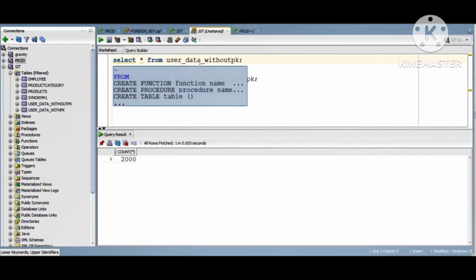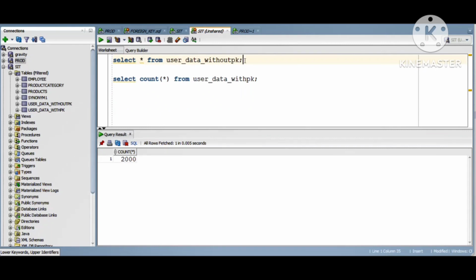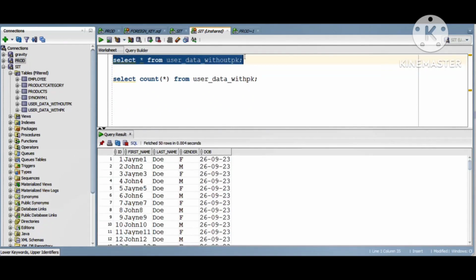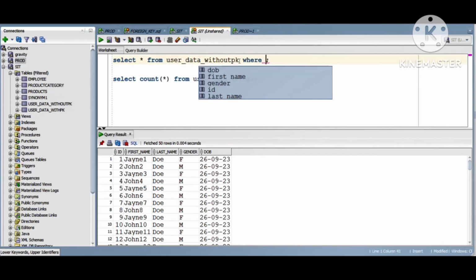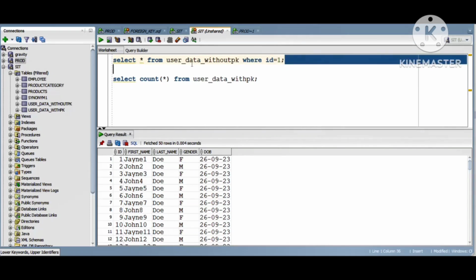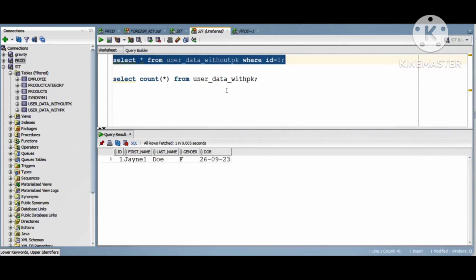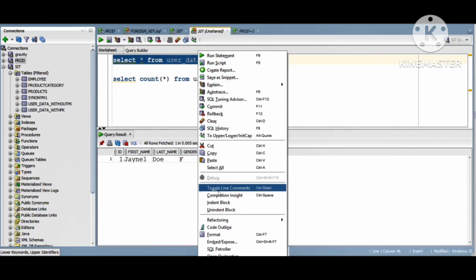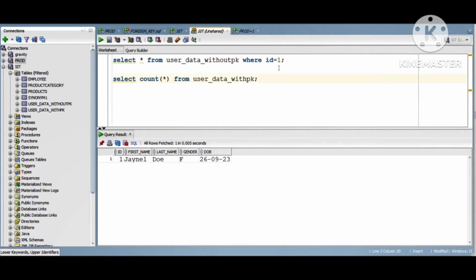Now we'll see how the primary key is acting, where id equal to 1. How can we see the explain plan, how the database executed it?